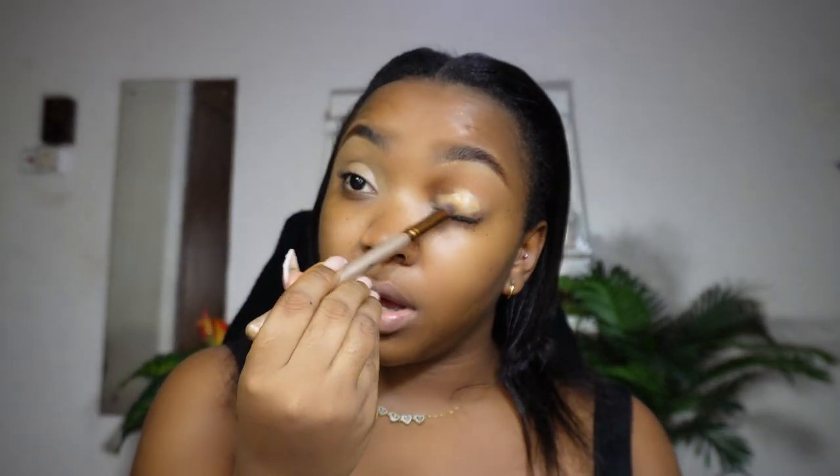You can see the way everything now looks like one color, unlike before where everywhere was giving different shades of brown. I don't put too much on my eyelid since I'm going with eyeshadow — I like to keep it minimal. This quantity is enough for me, so do the same thing on the other side of the eye.